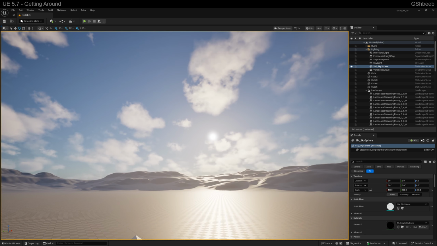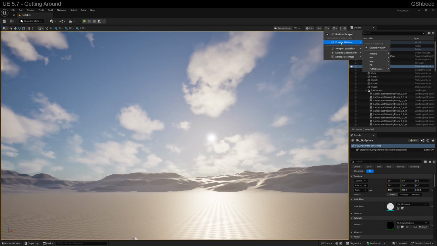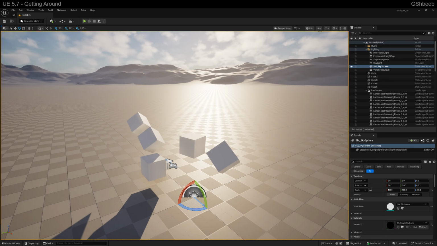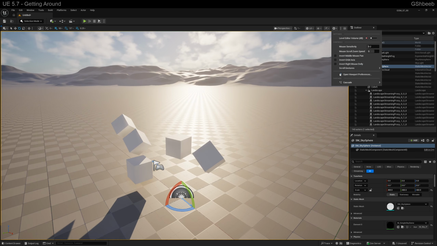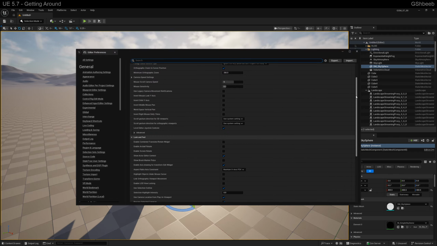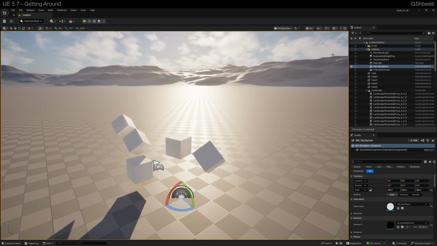So as you consider real time for different purposes, if your computer needs extra work or extra power, then turning that off may give it what you need. You have settings that are available for viewport preferences. These are inside of the editor preferences. There's a number of ways that you can modify this to behave in the way that you expect or the way that you need it to for your project.